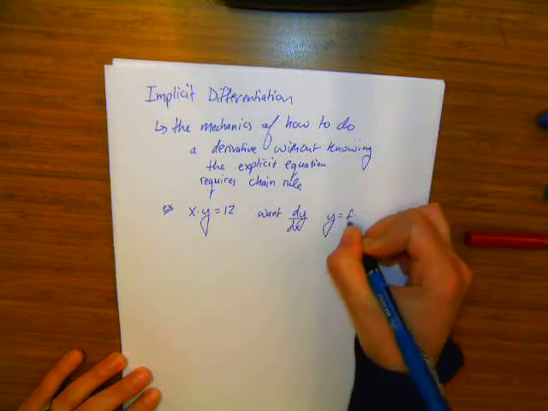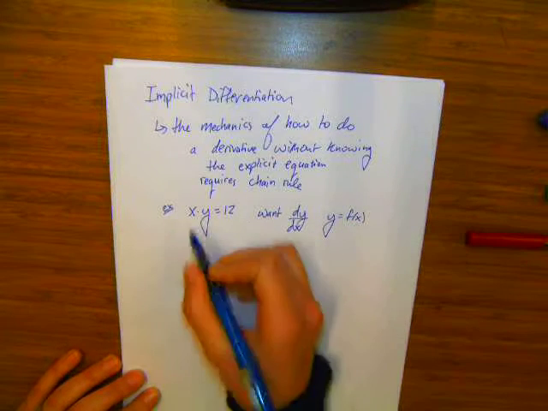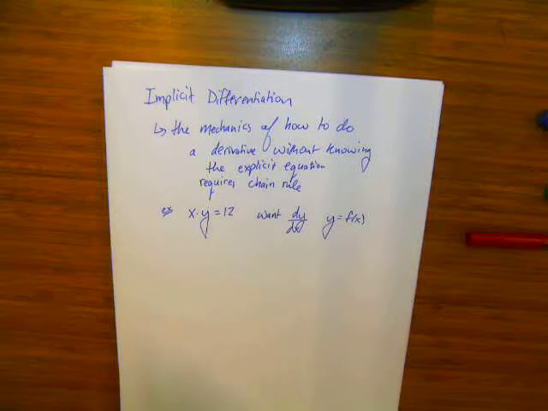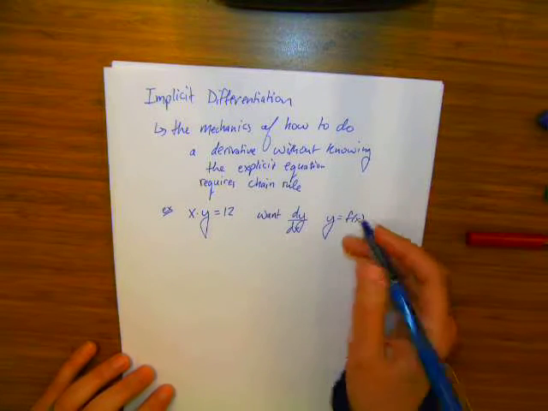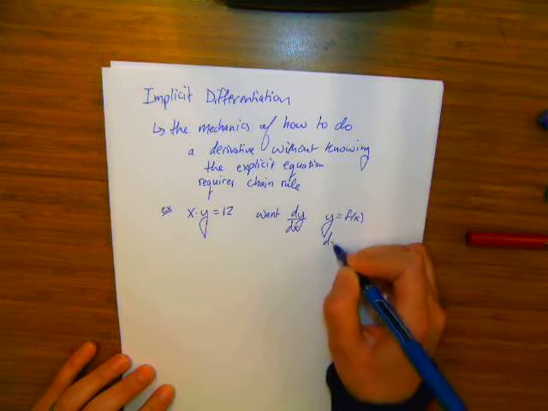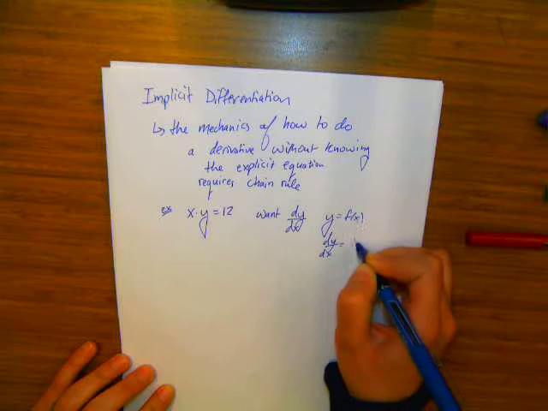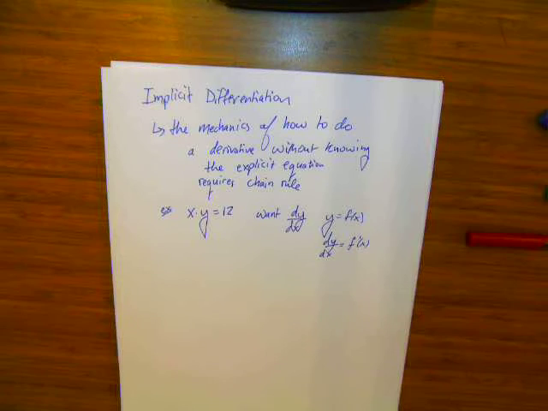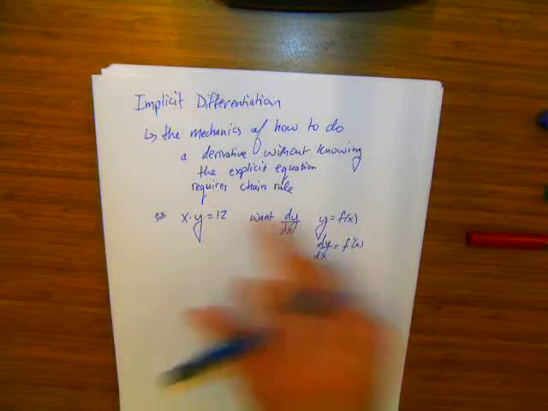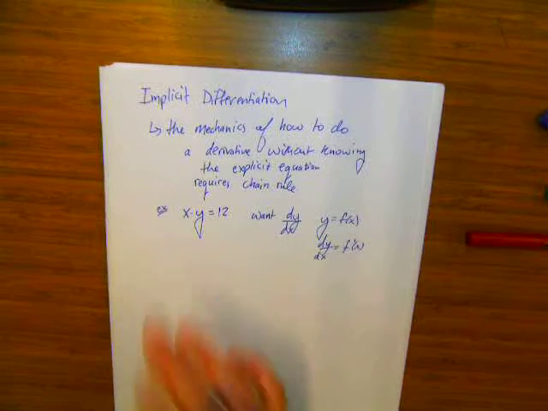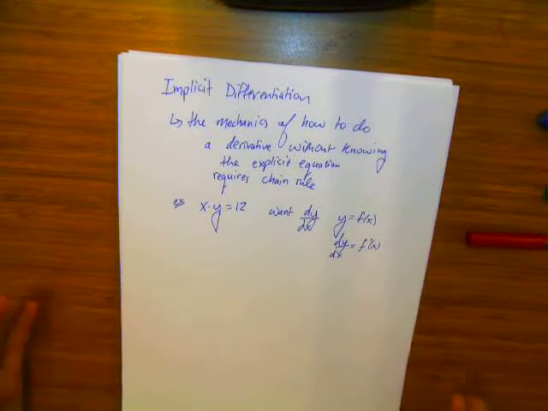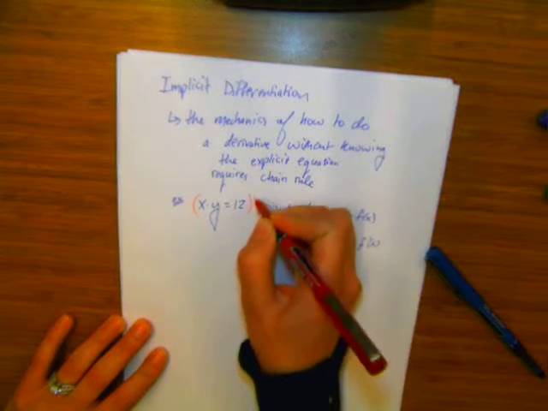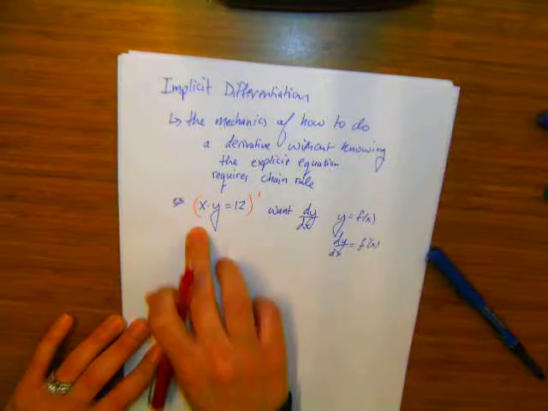And so y is some function of x, y equals. It's just my equation doesn't look like y equals. It's intricately involved at one side. And I want dy dx. I just can't see how that equation looks the way it's given. So the way I go about doing it is I do the derivative, right? These two sides are equal. So derivative of this side has to equal derivative of that side.